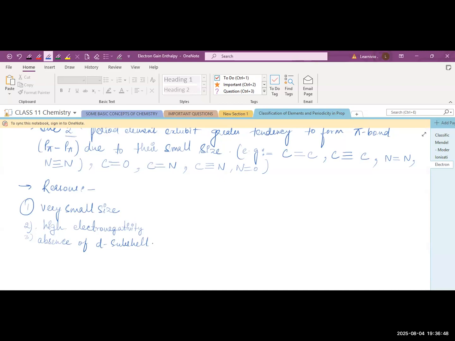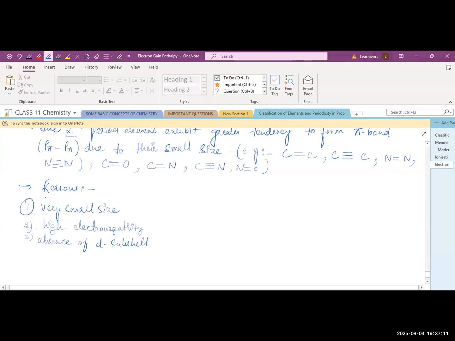So अगर D subshell नहीं है, so how they can only accommodate till your P subshell. So they don't have any options due to the very small size. अगर incoming electrons आते हैं, तो they could be having your D subshell so that incoming electrons will go to the D subshell. But उनके पास options ही नहीं होते, right?